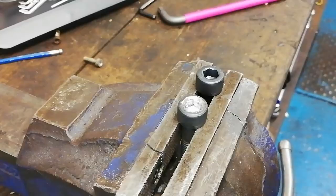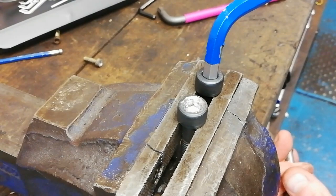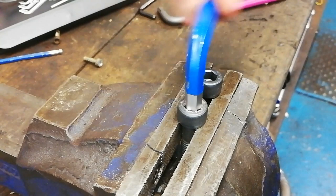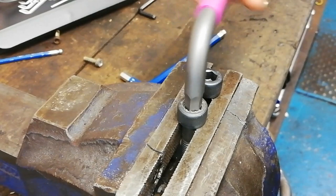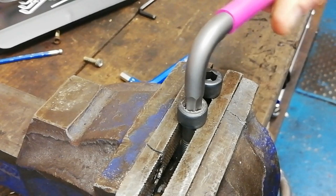These are 8mm hex bolts. The good one fits very snugly and turns easily. The rounded one has no purchase whatsoever with the standard key. We try the hex plus with the color-coded fancy one - yeah there's a bit of resistance, you can feel it, but I've overdone it too much with all the damage on that one. It's brave and snug in there though.